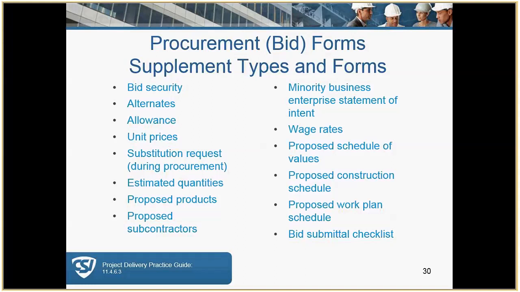These are some of the additional forms or documents that may need to be submitted. Note that the proposed subcontractors may also be a required document to be provided. This helps reduce bid shopping, which we'll discuss further in the CDT prep class session under procurement. This is where you'd also have MBE, WBE, DBE requirements, and certs may be stipulated as part of the bid forms. And keep in mind that this is pretty extensive, and if you just have a very simple job, you probably won't need very many of these.